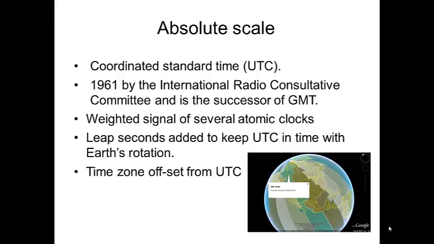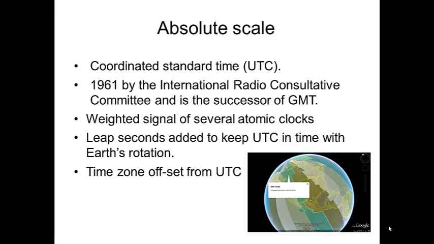So if you're comparing what's going on in Mexico to what's going on in the UK, do you want to know whether it's happening at exactly the same moment in time? So it's happening at 6 a.m. UTC, UTC plus 0, which is London, Greenwich, basically. Or do you want the equivalent time, which would be roughly 5 hours earlier in Mexico, the equivalent of 1 o'clock in the morning, or are you comparing times of day? So just bear that in mind.